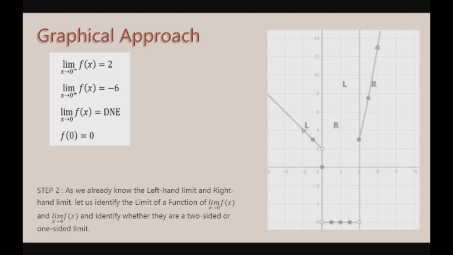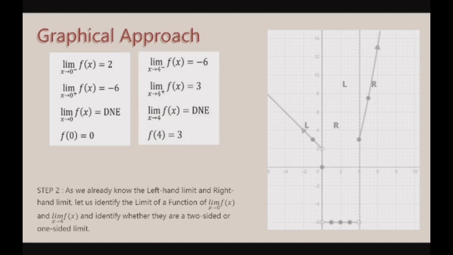Let's try this. Limit of the function f of x as x approaches 0 from the left. Now in this case, we will draw a line at x equals 0. So if x is equal to 0, we will be looking into the left-hand limit and the right-hand limit. We will be considering the left-hand limit first. So what would be the value of y as x approaches 0? The graph of the function is approaching the coordinate (0, positive 2). So basically, as the value of x approaches 0 from the left, the value of y is equal to positive 2. Therefore, the limit of the function f of x as x approaches 0 from the left is positive 2.